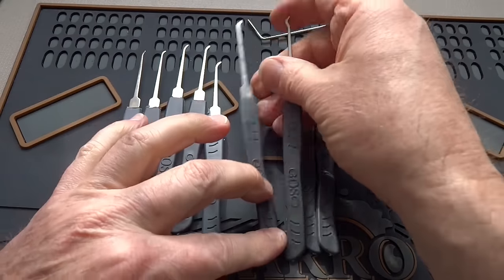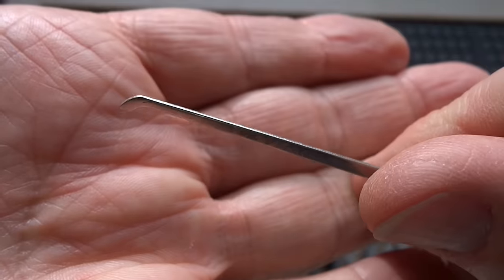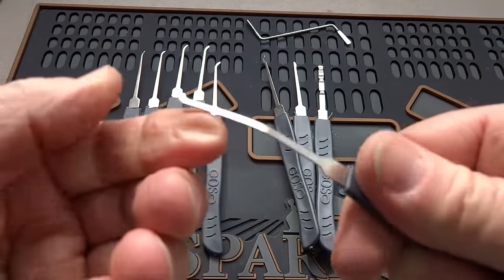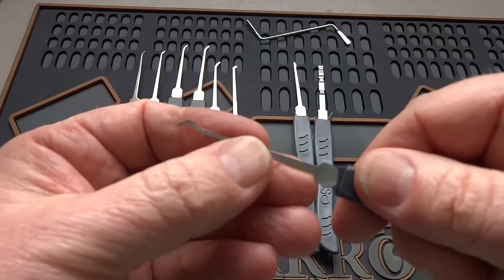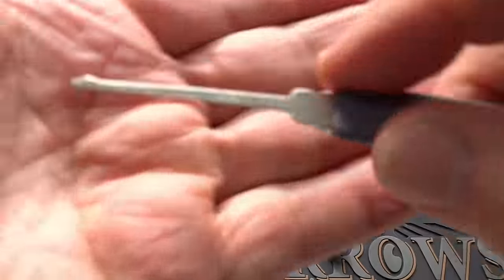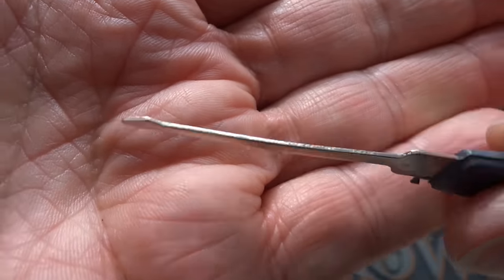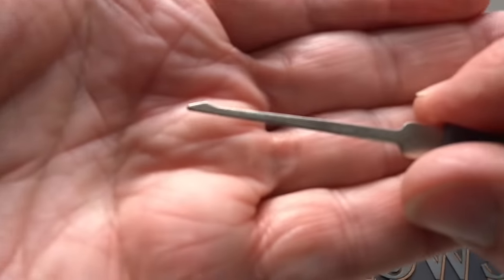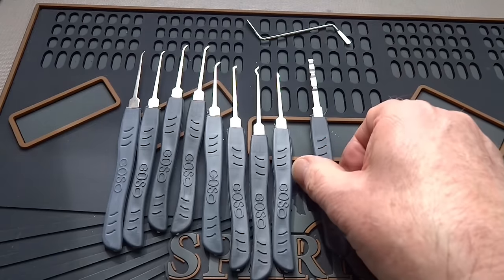You get those hooks. You get one index hook with a notch in the top of it — if you like this type of pick, you've got it — but you won't have it very long because these are probably the absolute softest metal I've seen so far. They will bend; drop them on the ground and they will bend. You get this rake, whatever you want to call that thing — I thought that was a car tool. You get a quasi half diamond; it's the most poorly shaped half diamond I think I've ever seen. GOSO didn't spend a lot of time on it. When you manufacture using a punch machine, it's easier to use those gentle angles — easier on the machine — so that's probably why they do that.